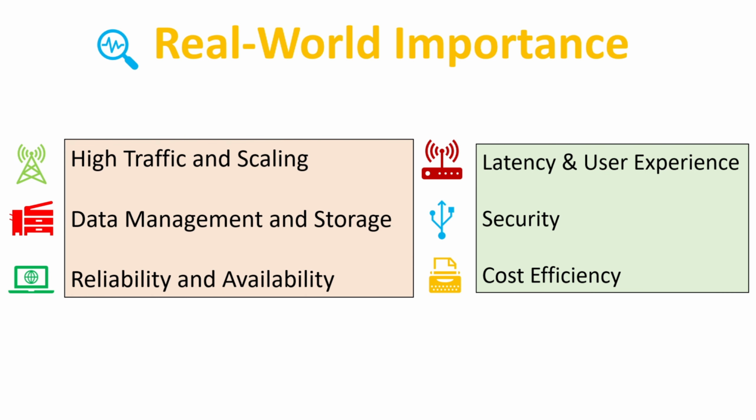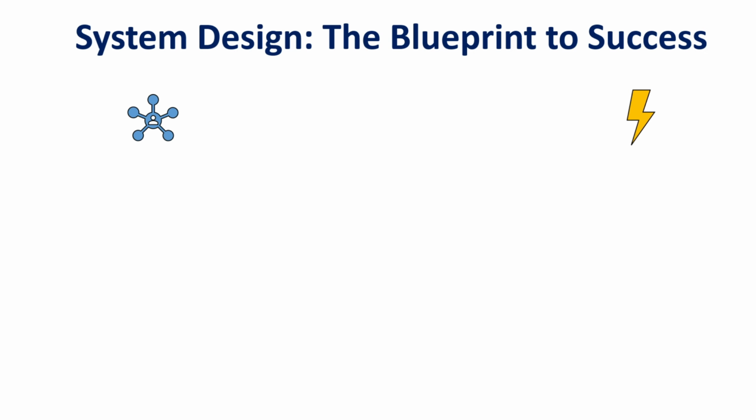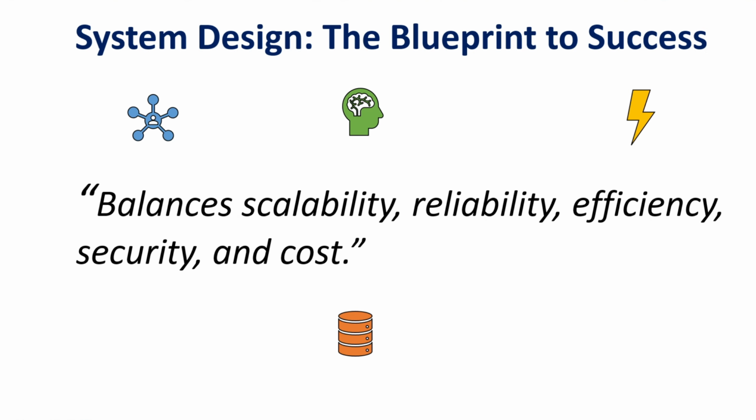I hope now you have the basic understanding of why we really need to understand how the system is designed. System design at its core is about creating an application architecture that balances scalability, reliability, efficiency, security, and cost. Whether for an interview or a production application, understanding how to design these systems gives you the power to create software that can stand up to the real world demands. With each upcoming video, we will explore these topics in more depth by tackling one design concept at a time. So stay tuned and let us continue our journey into system design together.